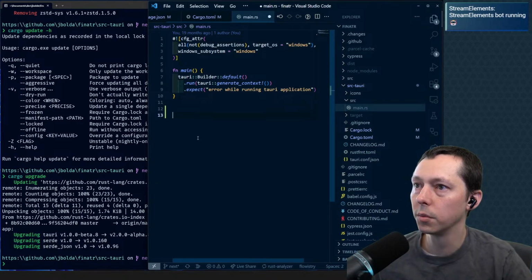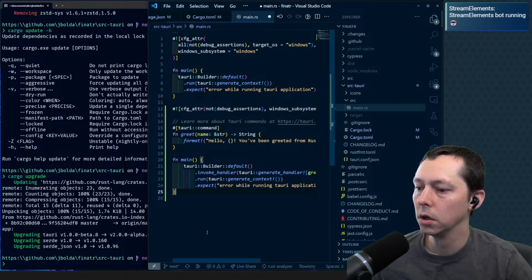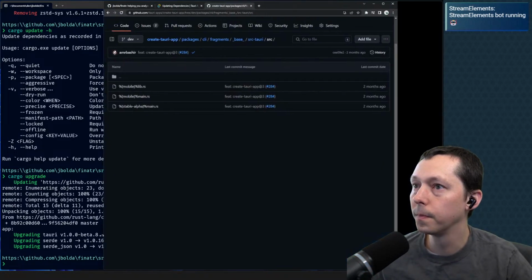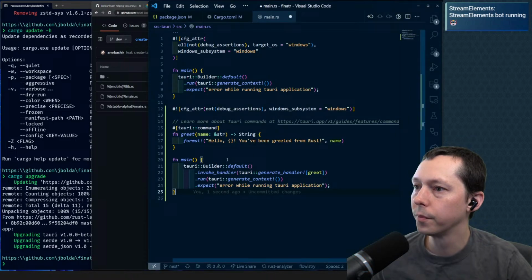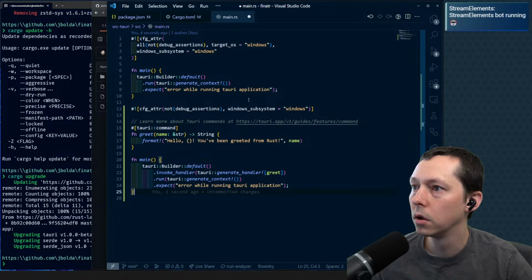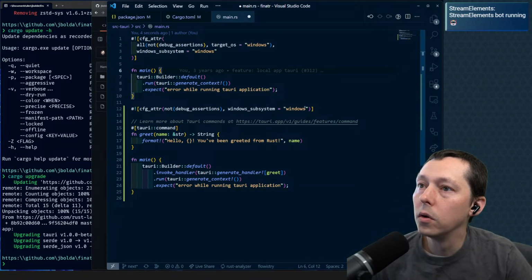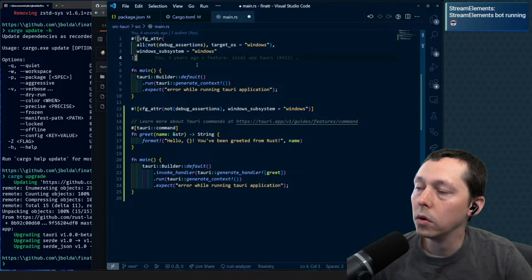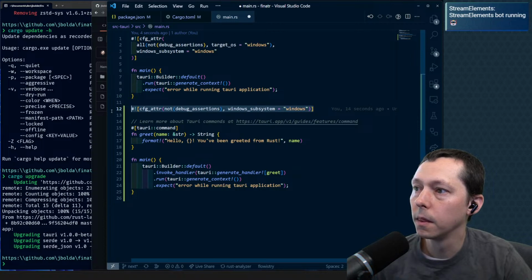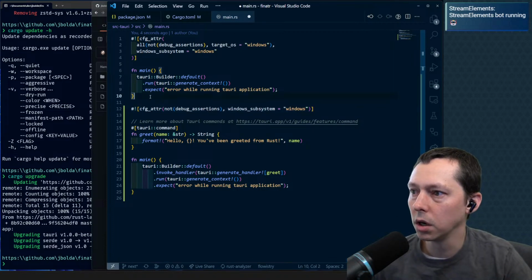I'm going to straight up just copy this in here. Oop. Made the wrong window bigger. So it looks like we had this in there already. Config attribute. So it's a little bit less complex than I think we had in there before.